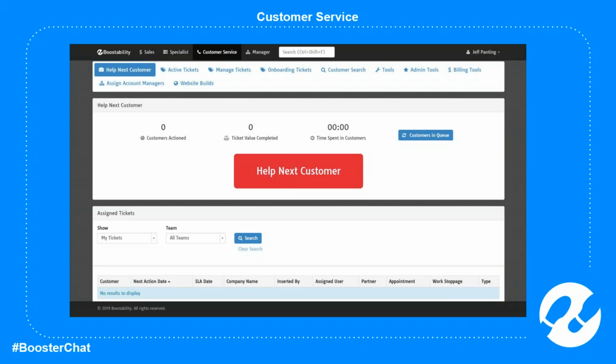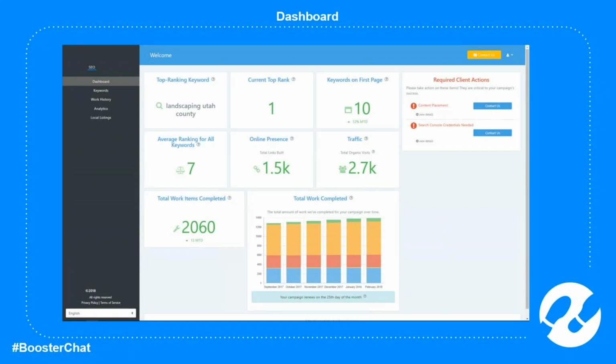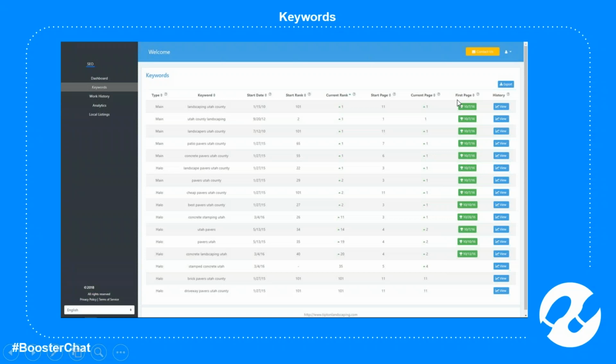Now, all of your customers will have an individual reporting dashboard that they can see exactly what's going on, and this is the front end that your customers can see of all of that work on the back end in the last couple of slides that I was speaking to. Now, the purpose of this dashboard is for somebody to really understand what is happening on their campaign right now. This first slide gives you an overview of whether or not we're performing, where the individual ranks are, along with organic measures, and it has a summary of all of the following tabs that I'm going to go over. Now, the next slide talks specifically about keywords.